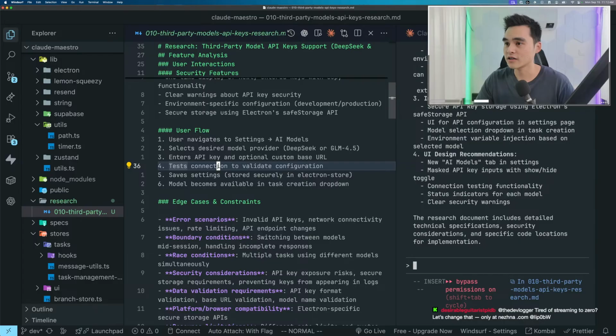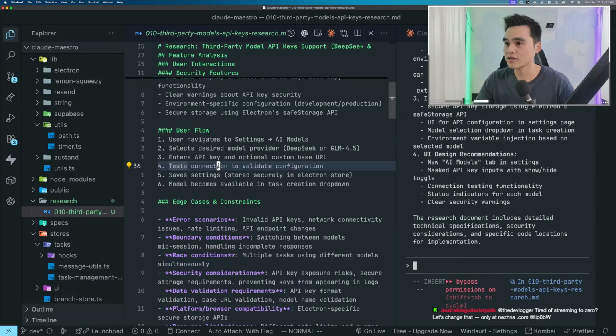That's basically what I'm saying. And this links directly, as you can see, to the Anthropic API, which is exactly how you would override the Anthropic environment variables in order to use DeepSeek models. Okay, this is looking great.